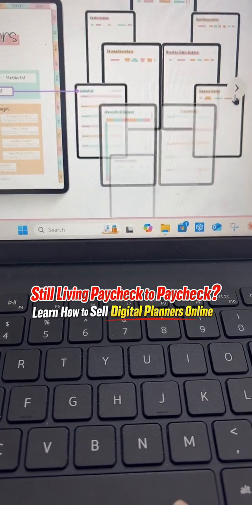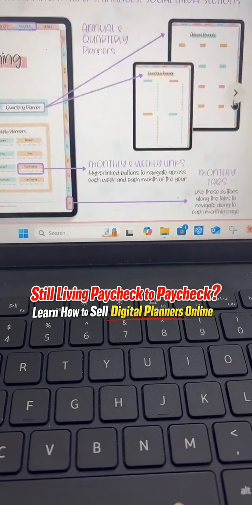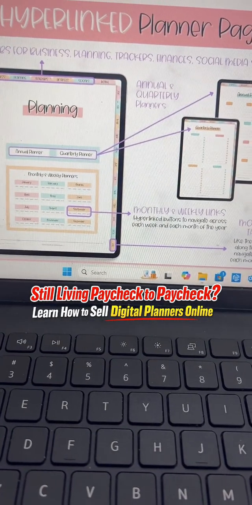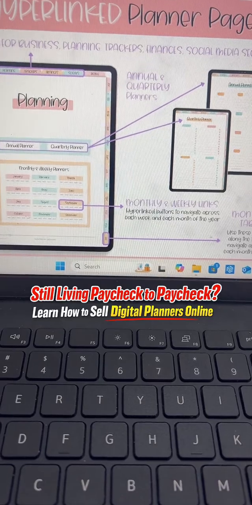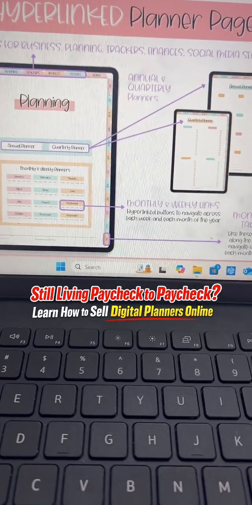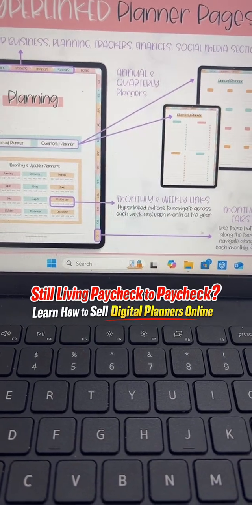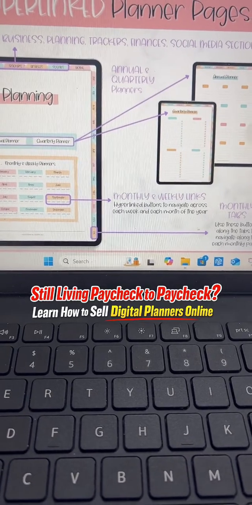I want to be able to track that. Let me see, what is this? Planning. I do want to have a product idea type of planner or a product vision board. I do want to have something like that.